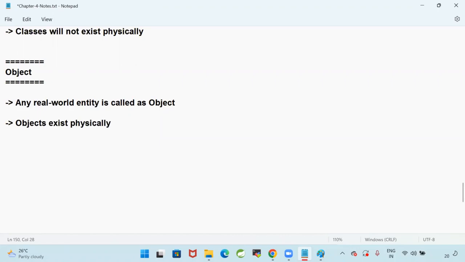Objects will be created for the classes. Without classes, we cannot create the objects. That means if a plan is available, then only we can create the object for that.